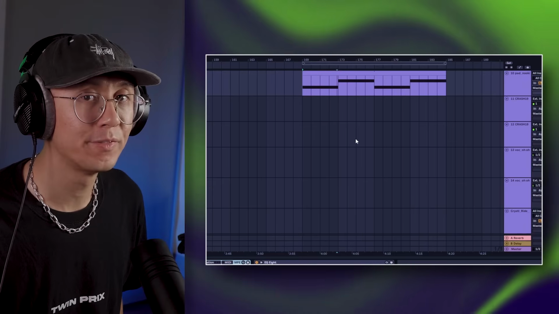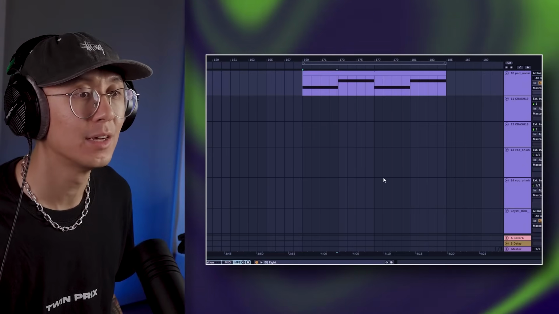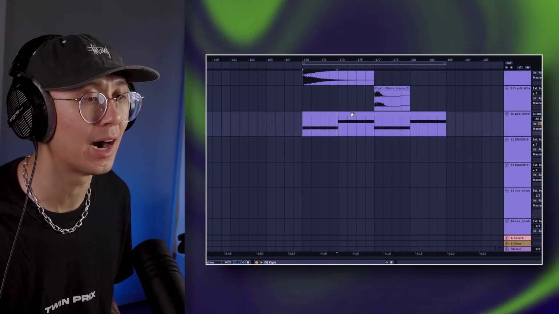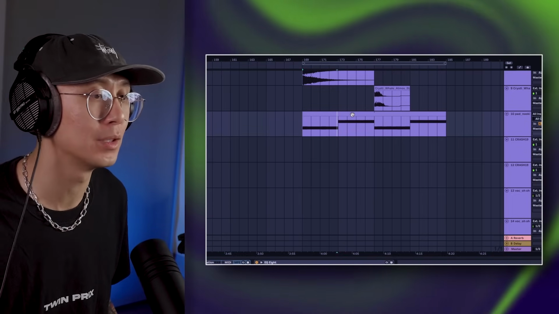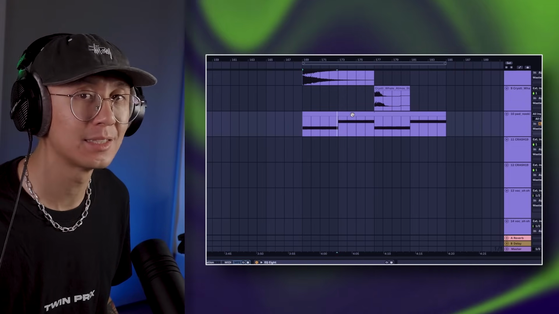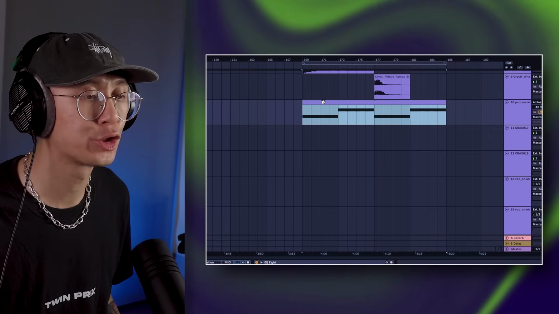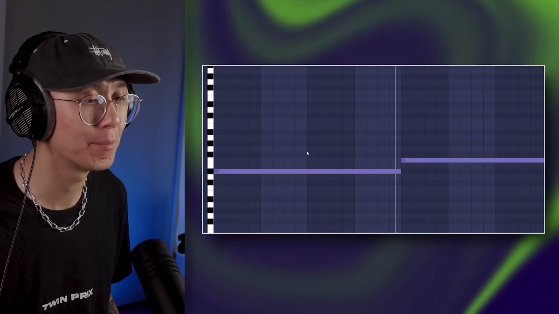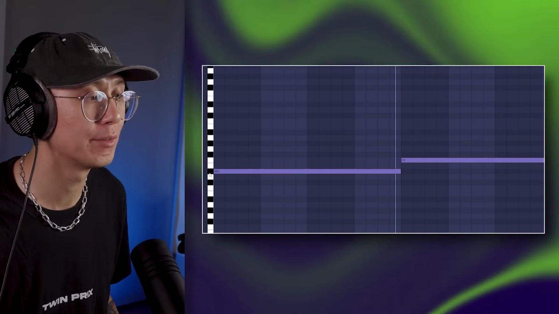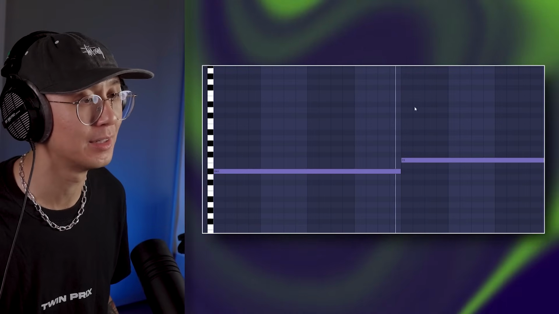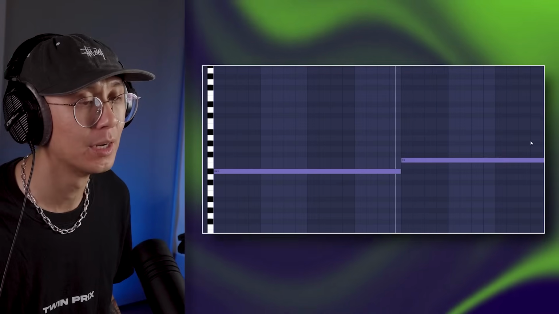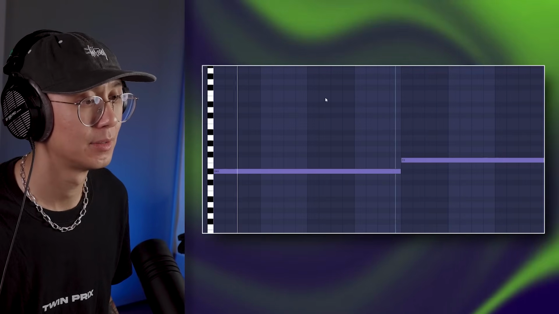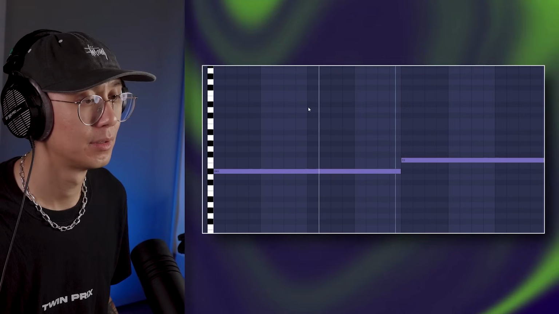Now the key to atmospheric jungle is to take the listener in through a journey. So instead of keeping the same theme throughout the entire track, I'm gonna introduce a completely new chord at the second drop. So I found this really cool strummed piano chord from the OG Jungle sample pack. What I'm doing is playing 2 notes. Again, we're starting with the D sharp and going to F since our track is written in D sharp. This should work seamlessly with the other atmospheric chord that we have.